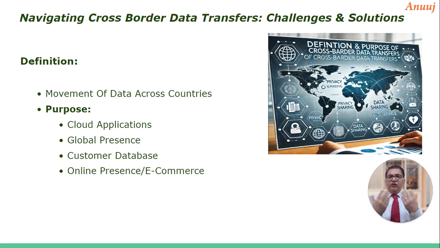So I buy a software license on a subscription from a US company. My personal information, as well as my sensitive information in terms of my card details, gets punched into the database of that company. So your data moving out of your own country is what is cross-border data transfer.